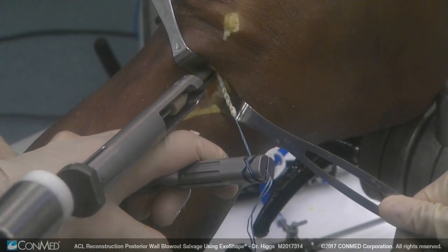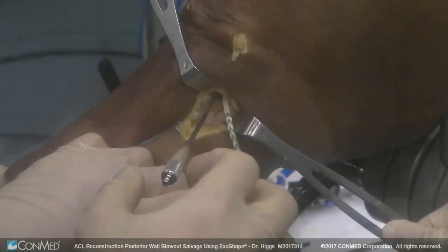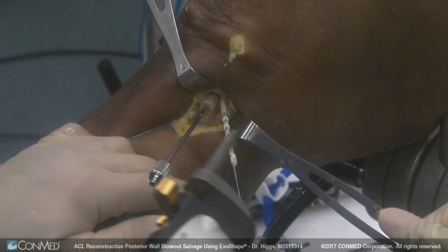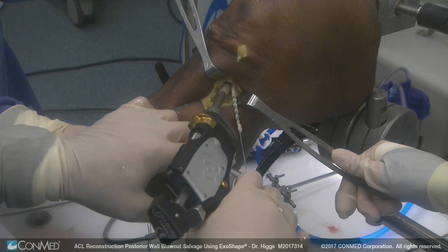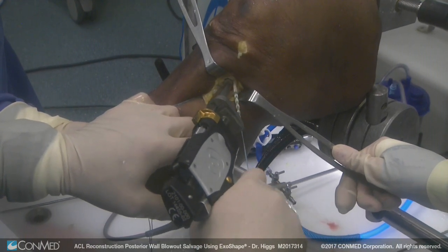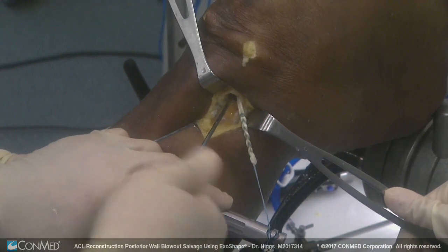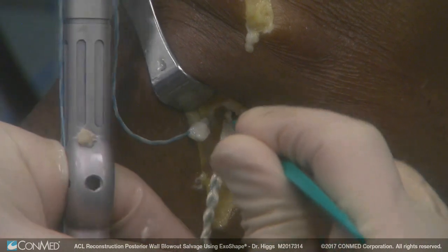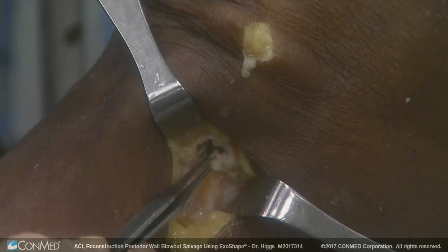Insert this just below the cortical bone. I want to go to a plus five, then I slide my bullet toward the implant and put this into the dorsal slot on the gun, and simply squeeze the trigger. This advances the bullet and deploys the sheath into an expanded shape, then I remove the implant as I did on the femoral side. Incise the graft right at the entrance to the tunnel — there's the implant — and I'll suture this closed over the entrance.